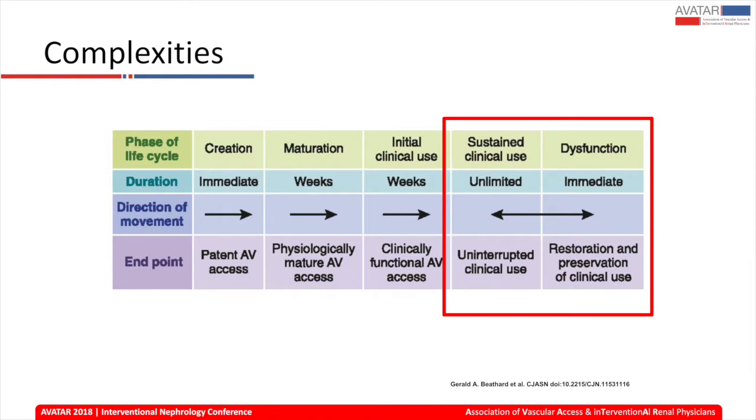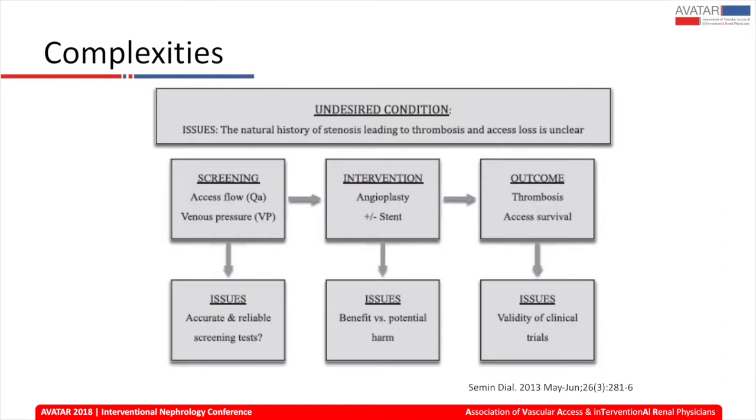So the complexities exist in a variety of phases, but the surveillance that we talk about most of the time is this second half of the access life cycle where you're clinically using that and it develops a problem and you want to identify that to prevent them from clotting. We went over this. Most of the surveillance programs are able to identify an access dysfunction, but for us to have an impact on the access, we really need to look at the interventions, how they're doing.